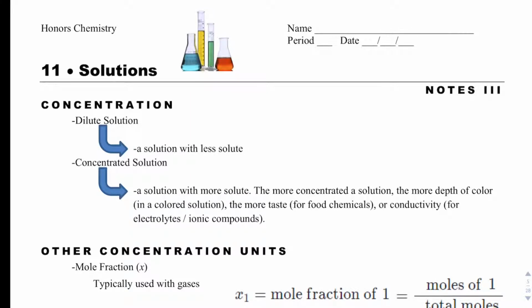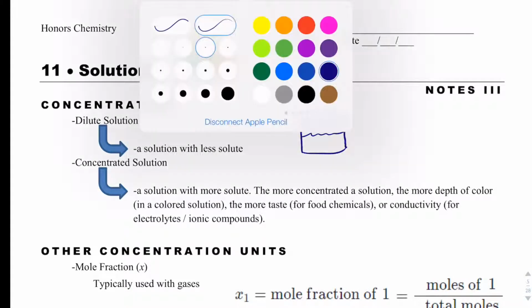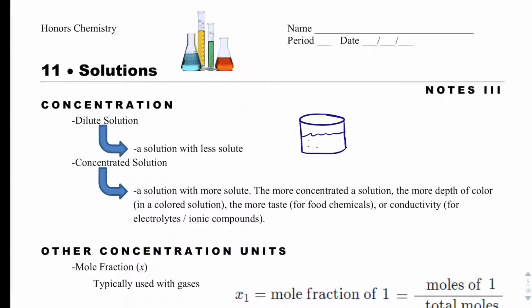In this video, we will discuss different units of concentrations and also how to dilute and make standard solutions. So a dilute solution is going to be a solution with less solute. That means that if I have a beaker and let's just say the water line is there, maybe I have something that on a particle level might look like that.